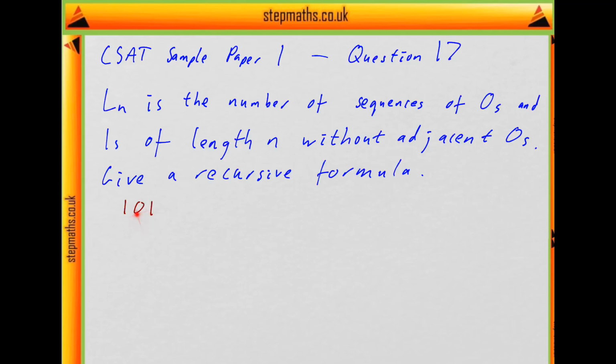So let's start with just a sequence 1, 0, 1, so this doesn't have any adjacent zeros. And now we want to think about what we can add at the front. Well, if we add either a 0 or 1 at the front, it will give us another sequence which doesn't have adjacent zeros. So now we might try and do the same thing to these, but what happens is we can add 0 or 1 in front of this, that's fine, but we can't add 0 or 1 in front of this, we can only add 1, because otherwise we'll have 2 zeros in a row. So we can get 2 more from here, but only 1 more from here.